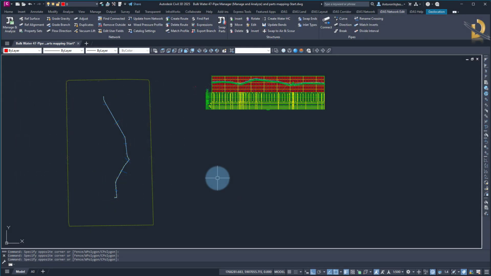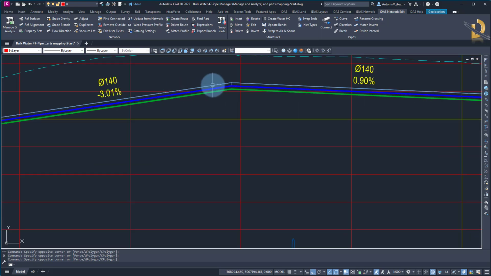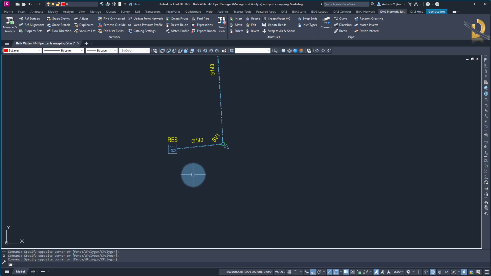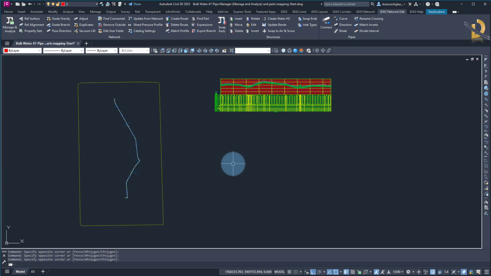In this video, I will explain a little bit more about the mappings and where we use mappings. I used a little bit older drawing where I have pipes displayed in a profile view as well as in plan, because it will be easier for me for this exercise. And now let me explain the mappings and where we use them.